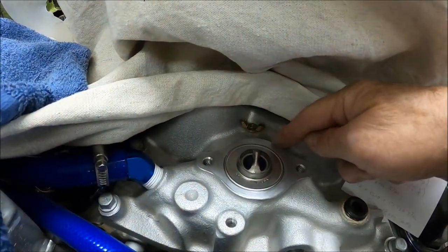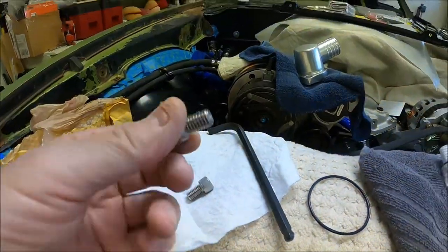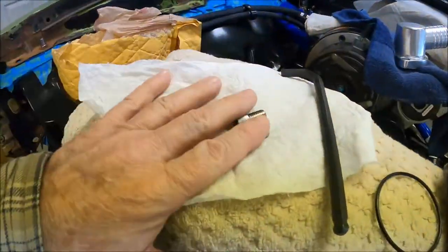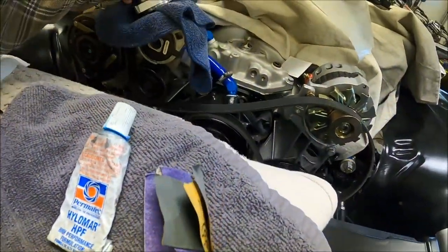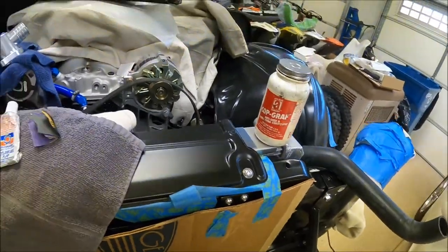Sometimes all you can do is just laugh about this. I got rid of the raised lip back here, got that filed down, and took some sandpaper to it and smoothed it out really nice. Now I'm getting ready to install stainless bolts going into aluminum, so we're going to put some copper anti-seize on the threads. I know car-oriented forums are preaching to the choir, but sometimes I post these videos to other places where people don't realize all the little details that need to be done. We'll get the o-ring into the channel with some high-lube and get this located in the right spot, get the hose on, and in the next clip it's all going to be done.